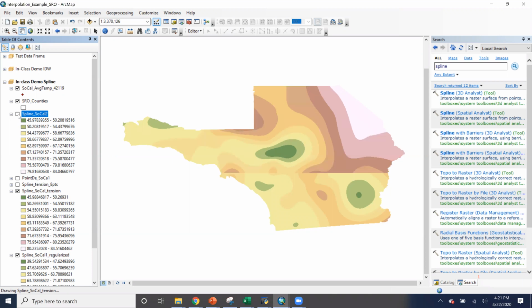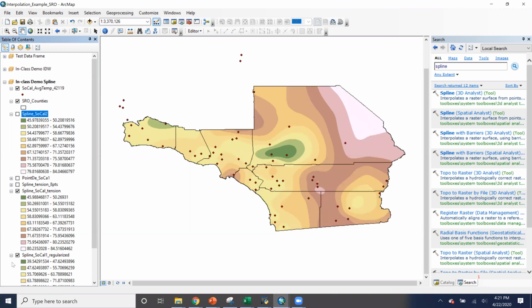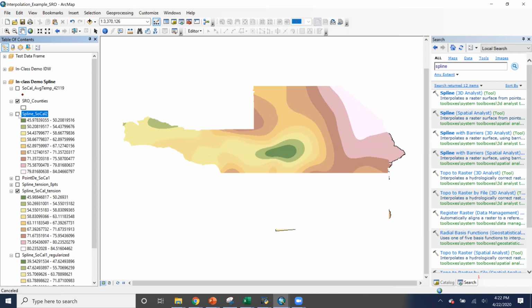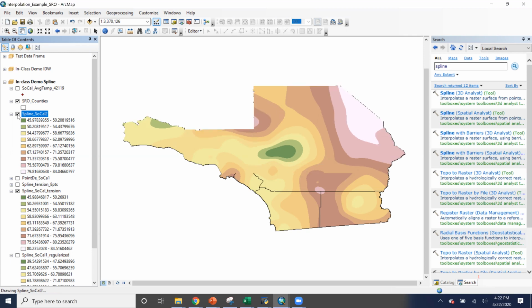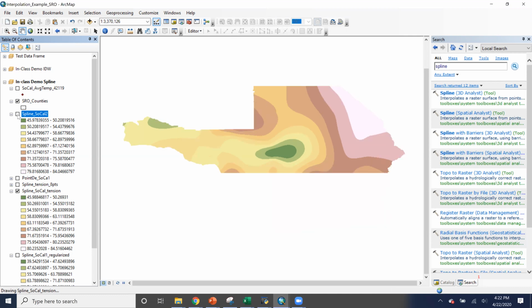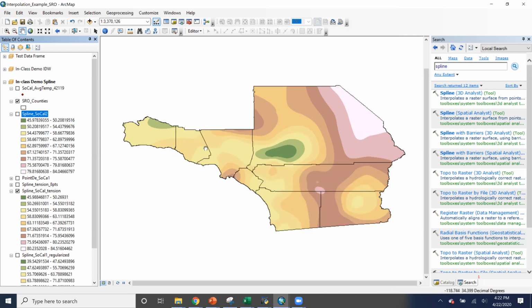All right, so let's turn this one off because we don't need it. Our original spline tension method, we can turn it on. We can turn on the 8 points and start to see how that changes our results a bit. Oh my goodness, this is so slow to display, and I don't have this as a slideshow, which would have been smart. But you can start to see how that shifts slightly when we're using fewer points to estimate the points in between. So it's just a basic demo of two different interpolation tools.